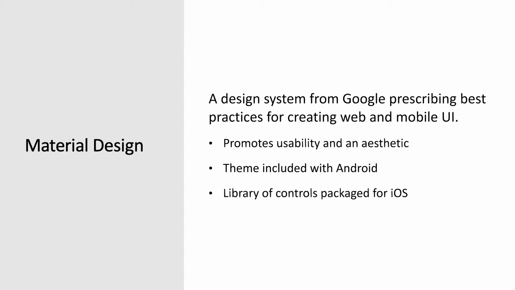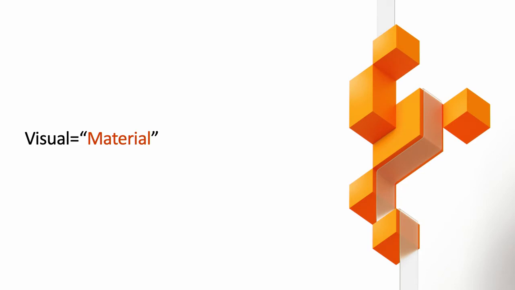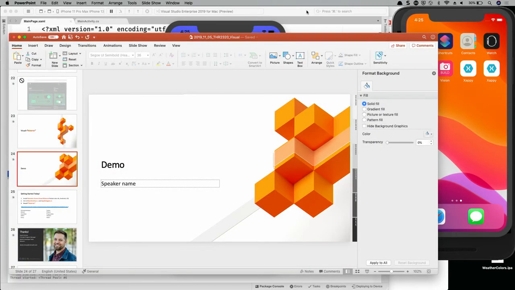And the way you use this in your application, and we're going to step into some code, the way you use it in your application is really, really hard. You'd say Visual equals Material, and your whole app inherits that design. Does that seem like something you could do? You could do that? Pretty easy, right? So let's take a look at some code, and let's kind of walk through some things and see how this works. All right.